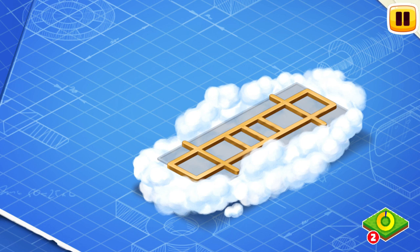First, let's install a frame. This is the basic part of a car. The frame carries all the other parts.